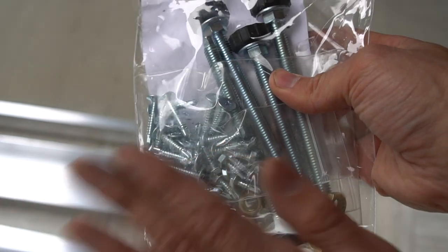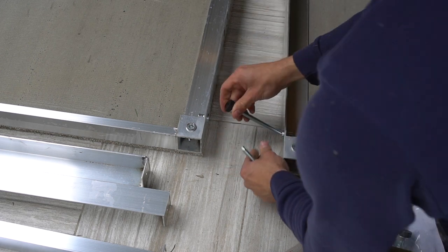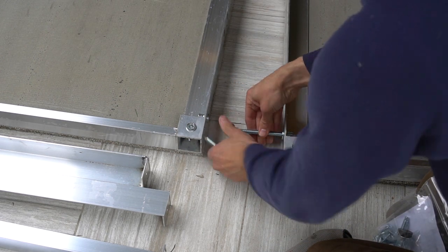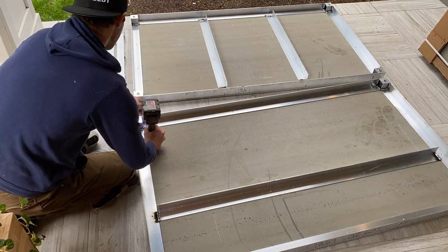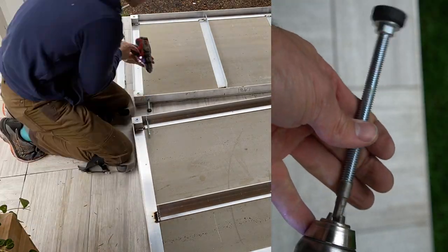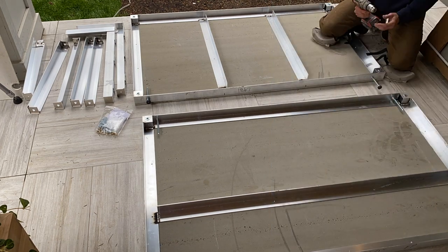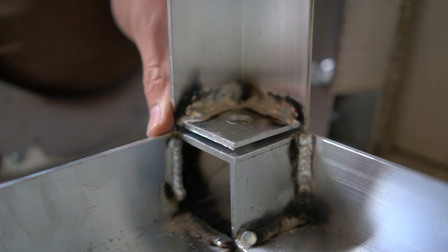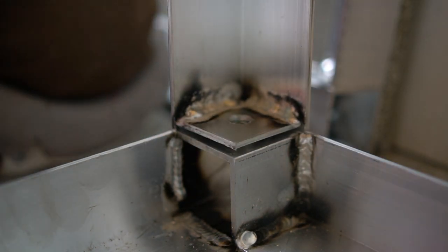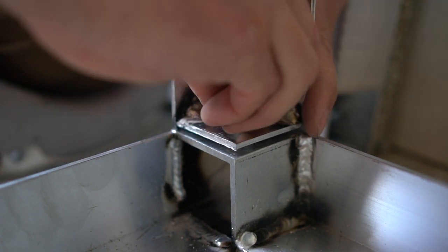This is the hardware pack that comes with the kit — everything is combined in one small pouch. The first thing we install is the leveling feet. They're considerably long, meaning they can account for large variances in the surface you're assembling the cabinet on. Each cabinet comes with four connector struts — essentially aluminum legs in simpler terms — and they're all the exact same and pre-welded, which means there's very little chance of screwing this up.